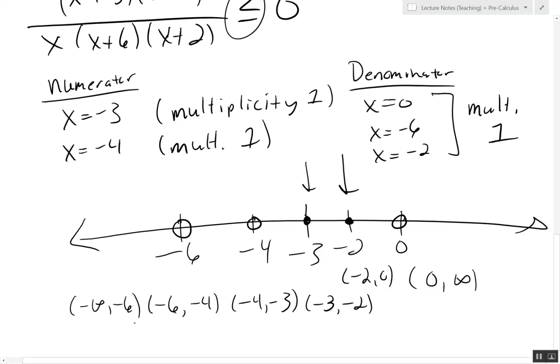So if I figure out, for example, what f of 1 is, that will tell me the whole sign on 0 to infinity, because the only time it's going to be able to change is as we cross past 0.